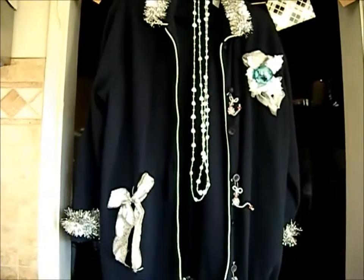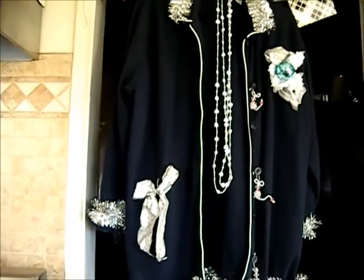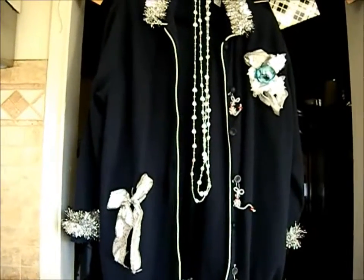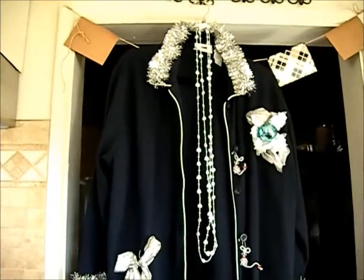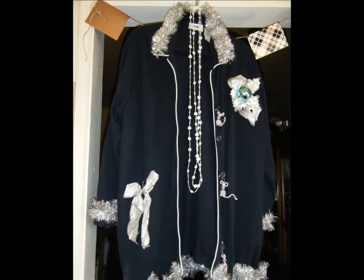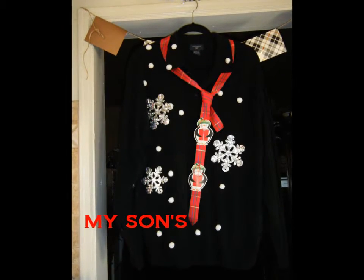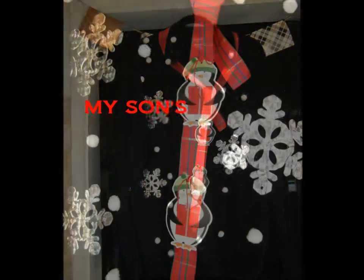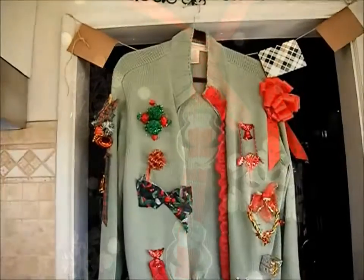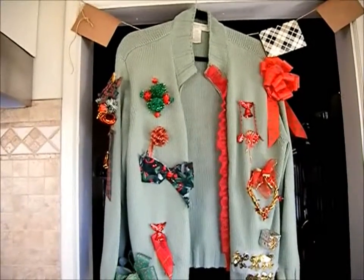This is a Christmas collab and my Christmas fun is making the ugly sweater and the ugly Christmas cozy. I'll be sharing today my Christmas sweater, my daughter's, and my son's — this one is mine. Here is my daughter's sweater. I'll be linking below last year's video on how to make an ugly sweater.